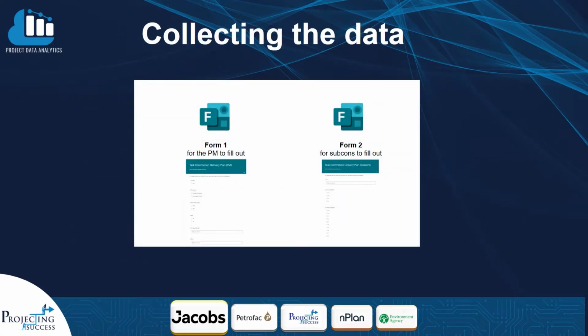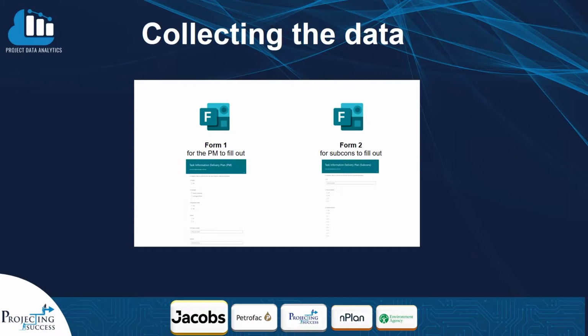We have built two forms on Microsoft Forms, one for the project manager and one for the subcontractors. The project manager will fill out a form with all the relevant information about the project, such as project code and details on subcontractors. Subcontractors would then fill out a different form where they would give an update on how the project is going.